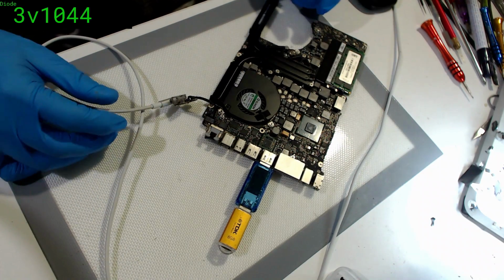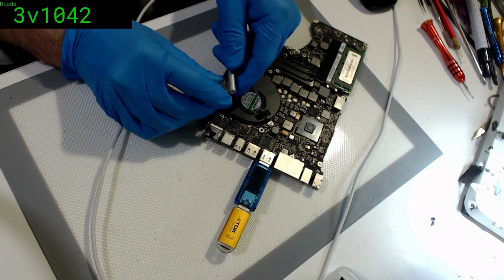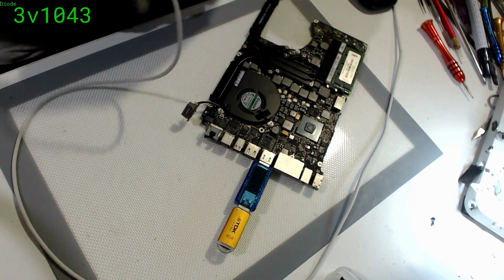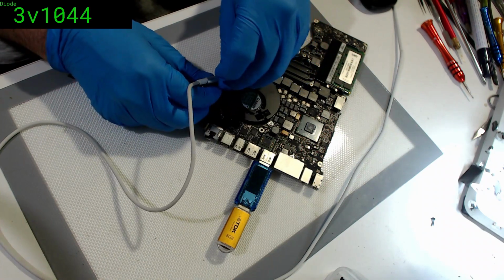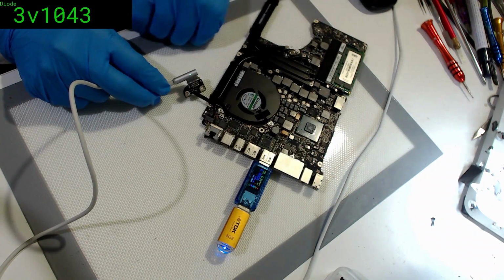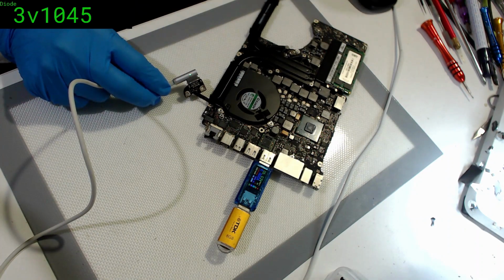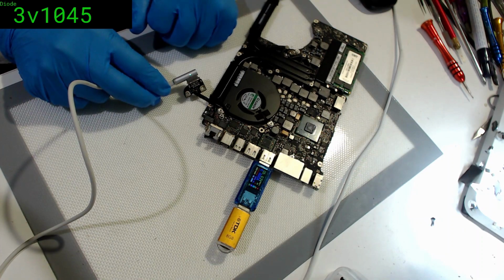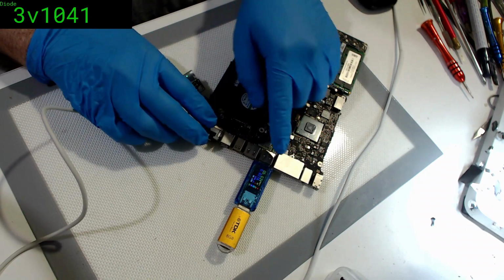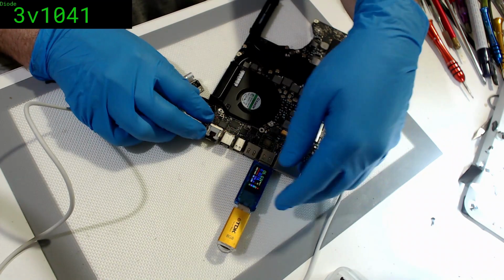So, power. Hello, power. I swear, one half of my MagSafe is no good here. Okay, let's try that. There we go. So we're definitely getting USB power. We got the first blink. Trick is, do we get more? No. Yeah, we've definitely got activity on that one. So this back port here definitely has activity. Or is it the front port? No, it's the front port, yeah.